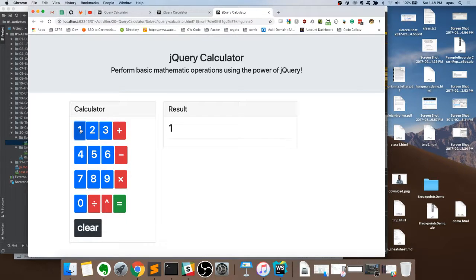What we want is that we can select some numbers on the front end. So right now I'm entering the very first number, and then I can add an operator plus. Now I'm going to enter the second number, and then I would press equals for a result. It prints out the result. Doesn't allow me to click any other numbers, any other operators, and then I can click clear if I want to start all over again.